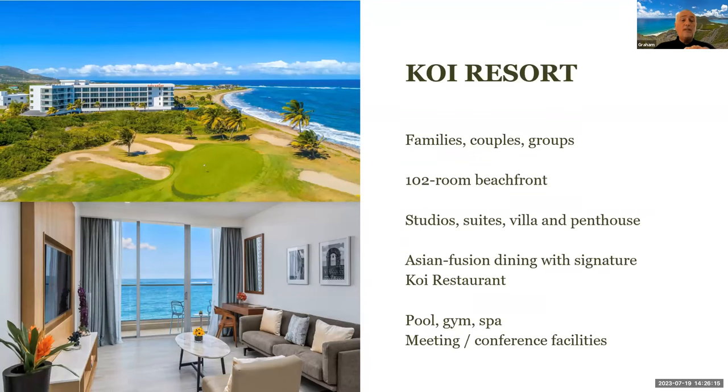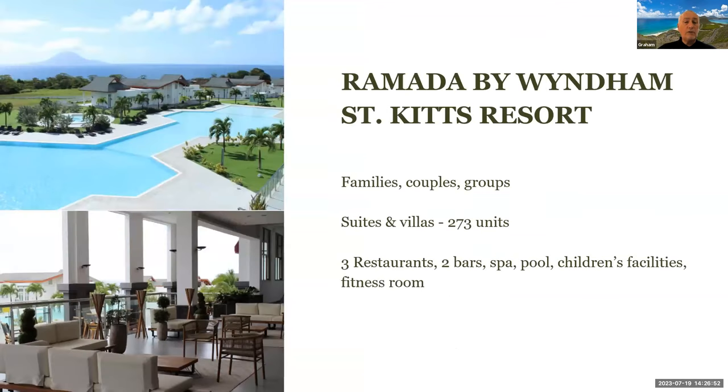And the Koi Resort, if you didn't know what Koi means, it's Japanese for love. And we love this resort, part of the Hilton Collection. Beautiful location, ideal if you've got clients who want to go down and play golf. It's near the golf course. It's on the Atlantic side of the island. You've got great sea views. The penthouse is amazing. It's a Hilton hotel, it's safe. But the rooms are fantastic, fully air conditioned, TV, all your mod cons are there as well, and fantastic views from each and every room at the Koi Resort, and some great restaurants for your clients to enjoy as well. And your usual facilities are the great pool, gym, and the spa. Everything's there at your fingertips for your clients to enjoy whilst they're staying at the Koi Resort.